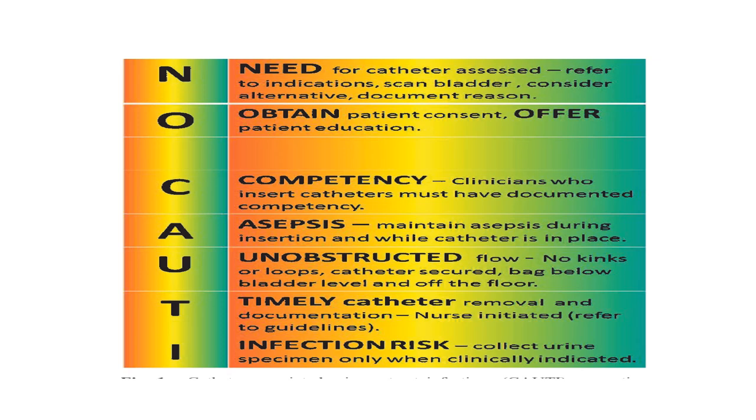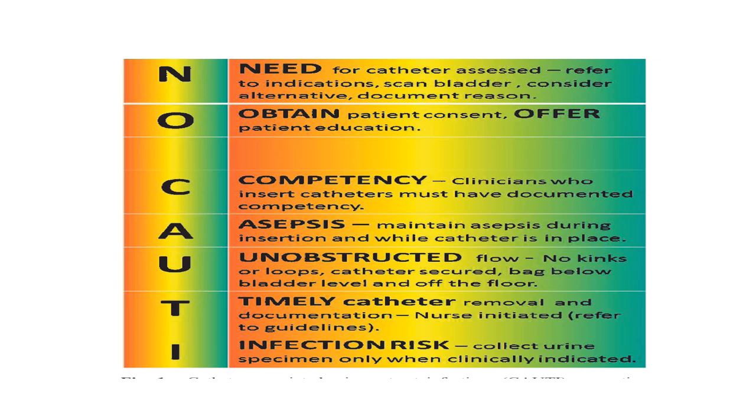Next, competency. That is, the person who is going to give the catheter should be competent enough to give it. Next, aseptic measures: when you give the catheter, maintain asepsis during insertion and while the catheter is in place. It's very important. You have to frequently check whether you are maintaining the aseptic measures.